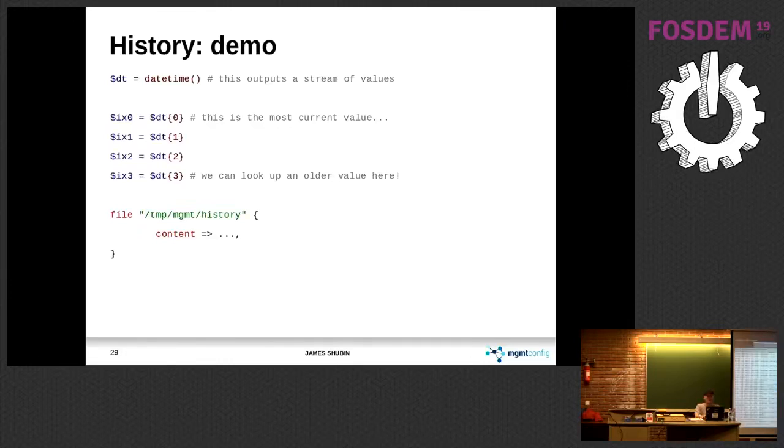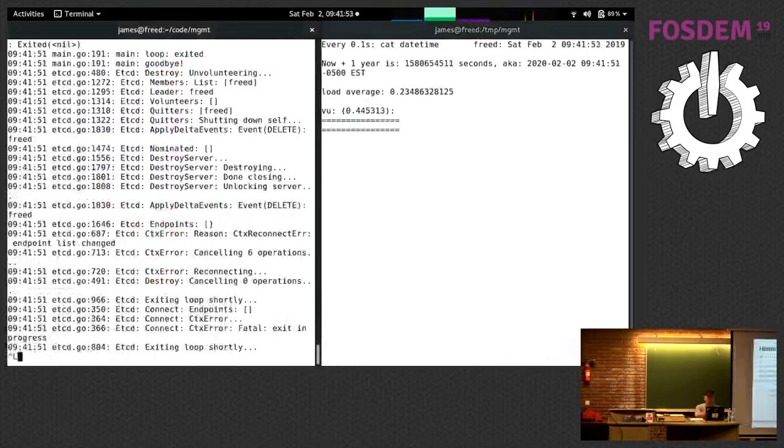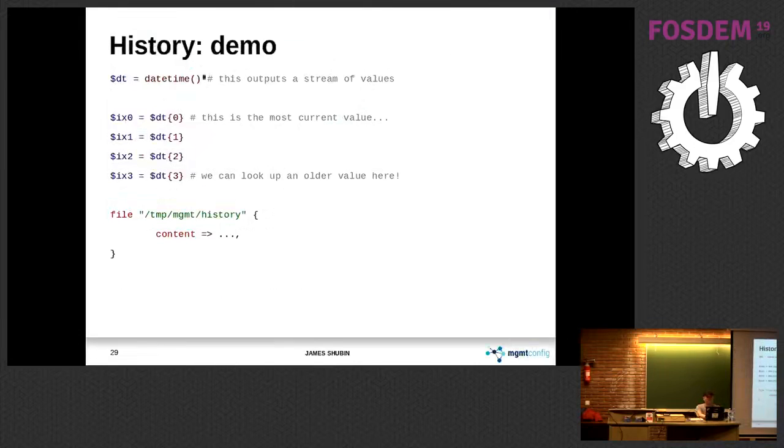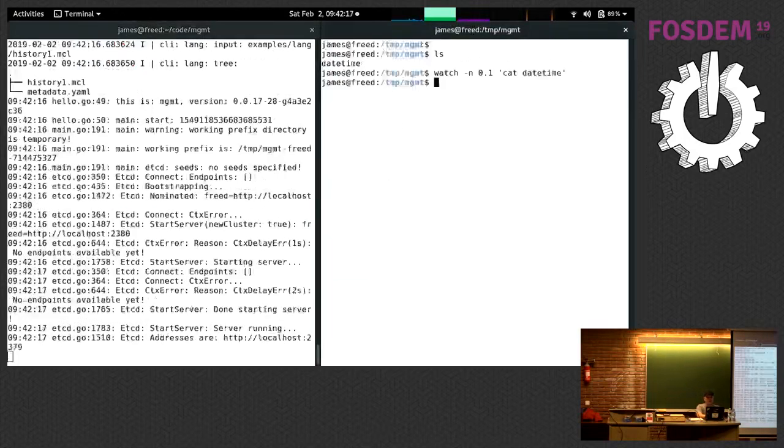Demos? Okay. We're going to show you just a quick thing we're doing with this graph because it's kind of fun. Because everything goes over time, here's our datetime function again. We can store a value like this, dt equals whatever datetime produces. But then each variable allows us to look back at the previous value or the previous value before that and so on, and make determinations about past values as well. Just as a quick example of this, if I just run this here.